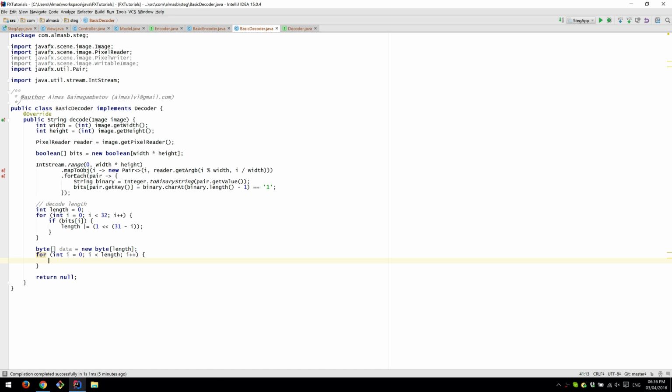Then we need to obtain, again, an inner loop of 8 bits. So we're going to read 8 bits decoded into a single byte, because 1 byte is 8 bits. And then at the end, we're going to have a byte array of data filled with the message.